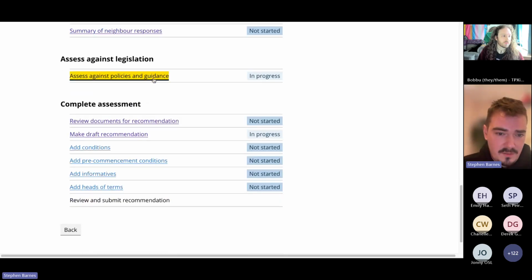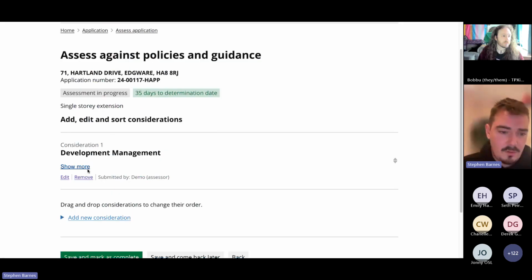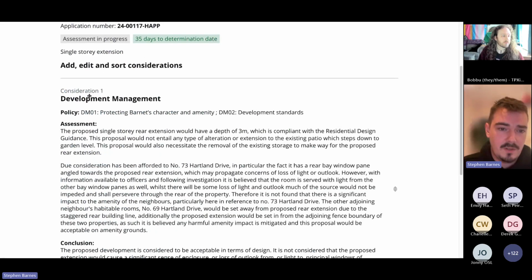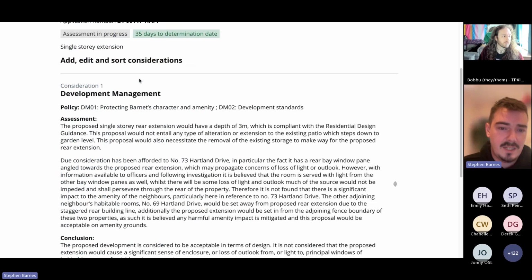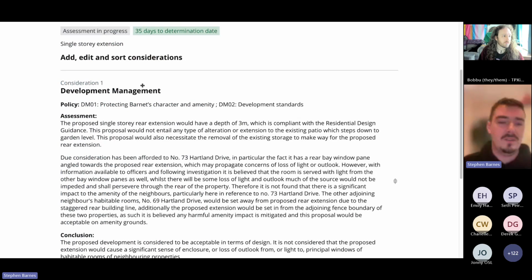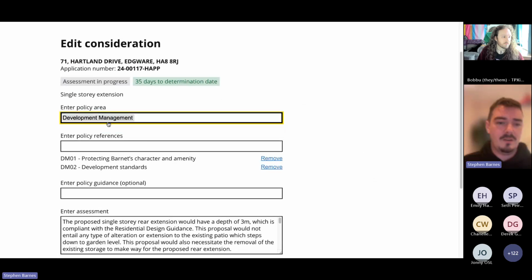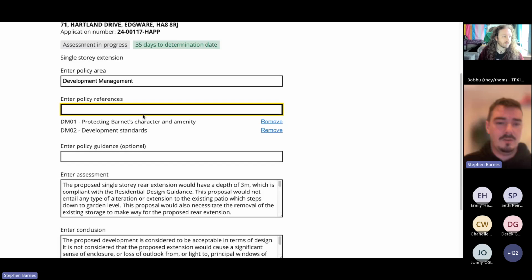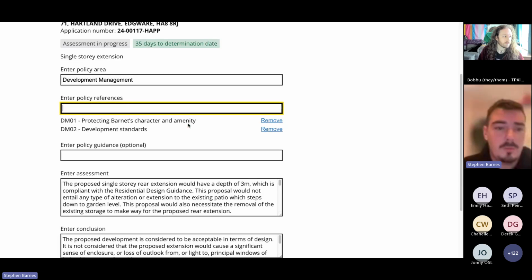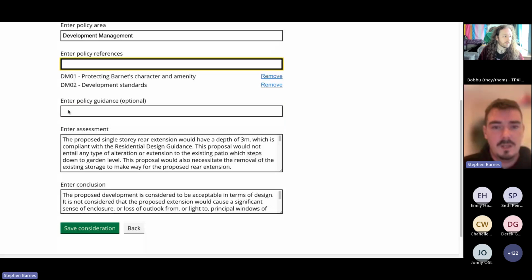Assess against policies guidance. So in here, we've got the ability to add in your officer assessment against your local policies. I go into here. This is actually configured against policies that are held and stored in policies reference now. So you would be able to report on which policies were being used in the future as relevant to particular cases and build up some rich data about that, potentially.